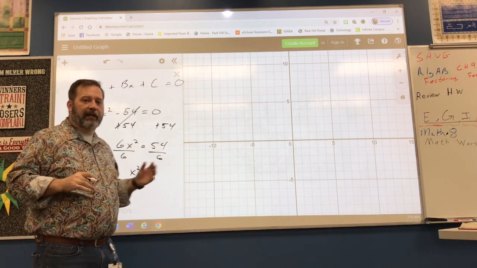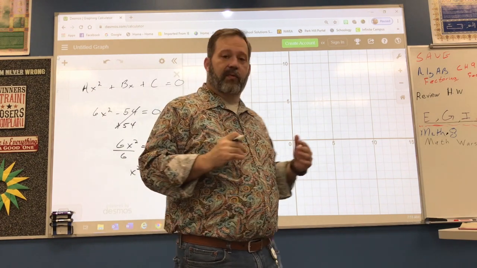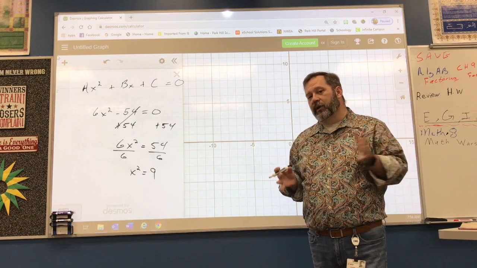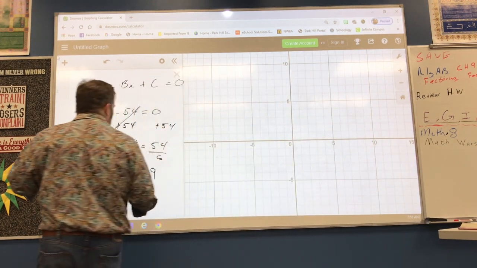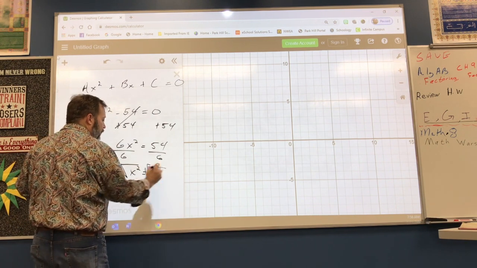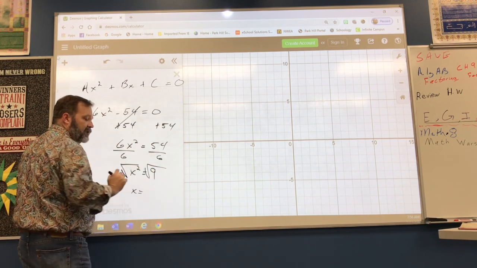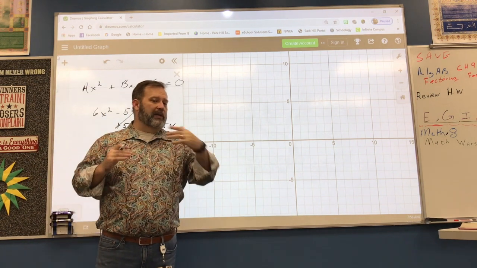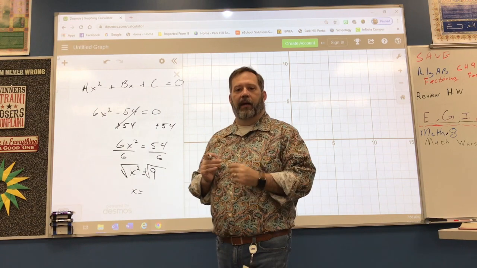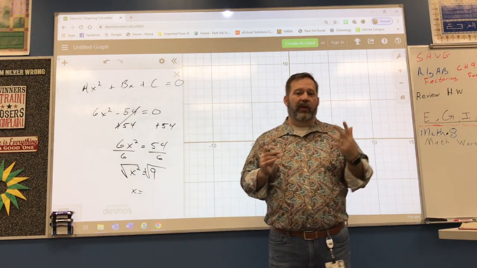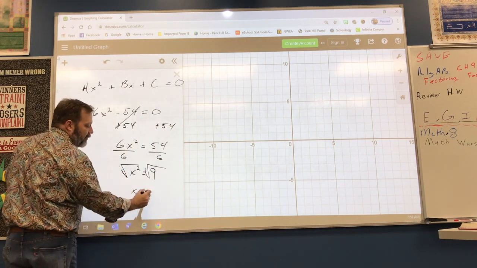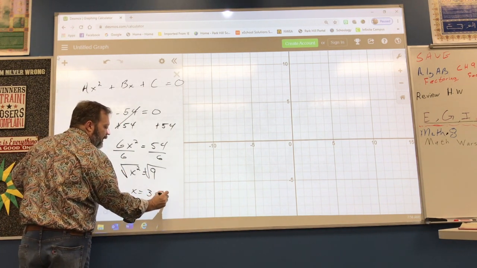All right, now we've got it down to x squared equals 9. And this was no great big humongous thing, super simple and easy. All I have to do to get rid of an x squared is take the square root. So my next plan of action is to square root. That gives me my x. But when I square root, I always get two possible answers. I get a negative square root answer, and I get the principal square root answer, which is positive. Which means the square root of 9 could be 3 or negative 3.